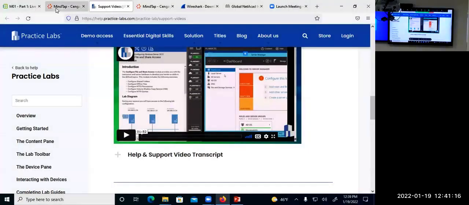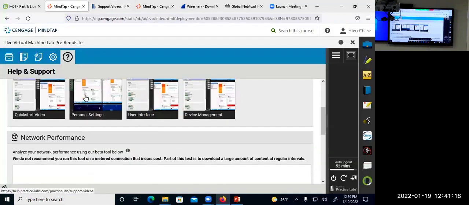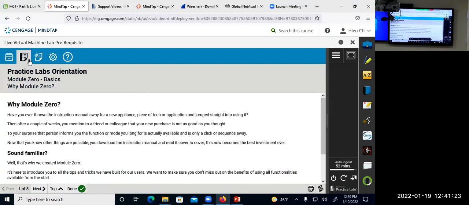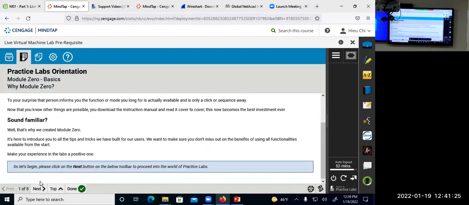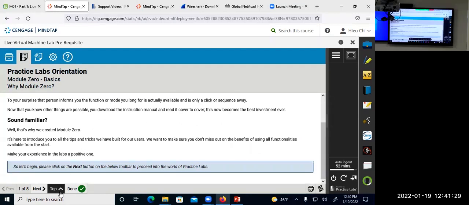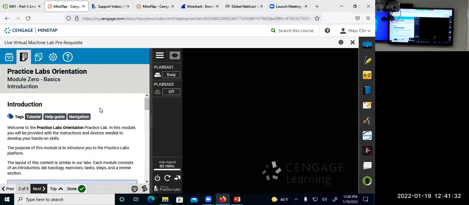Okay, so I think it's better if you go to a specific one here. If you want to look for the instructions for this one, I come back. Next, when you read every instruction here, you go to the next one.